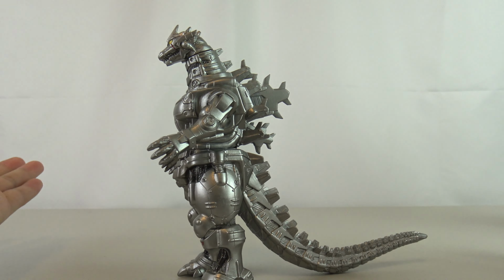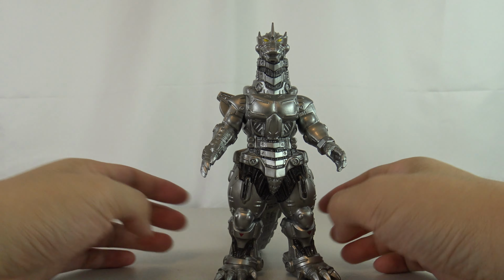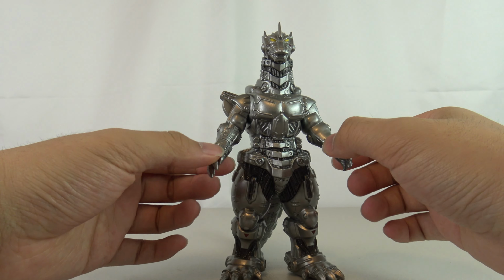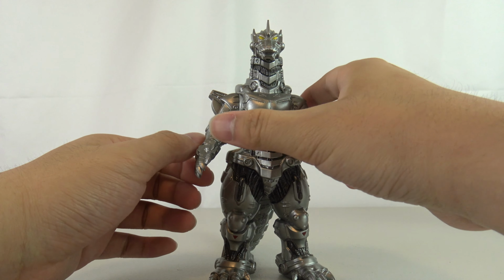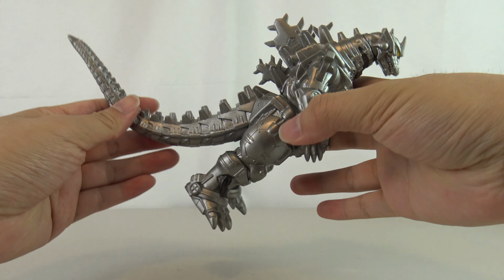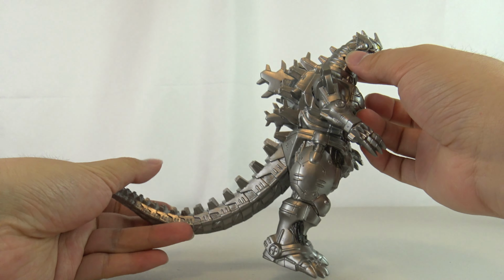So yeah, it's a pretty neat toy, and obviously you probably won't find toys like this in Toys R Us. Maybe in third party or just independent toy stores, they may get these in, or collectible stores. I got this from a comic book store. So that gives you an idea where you can find these toys.